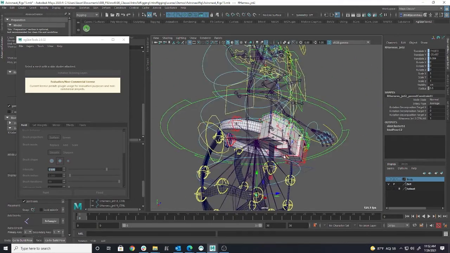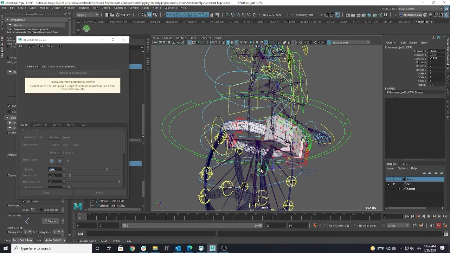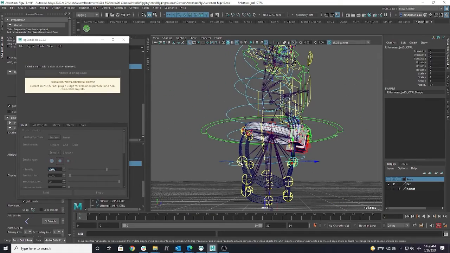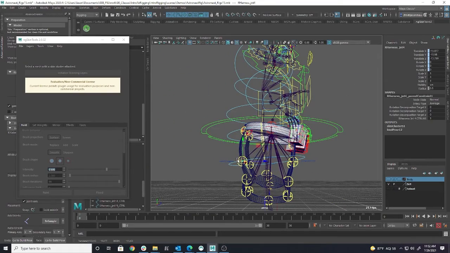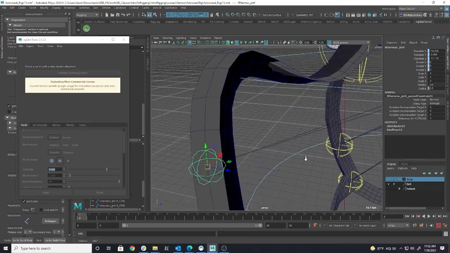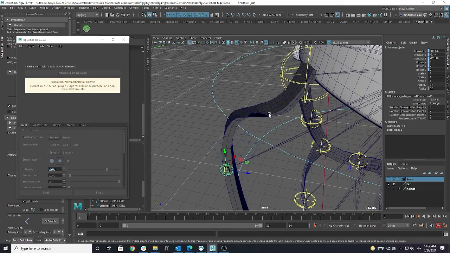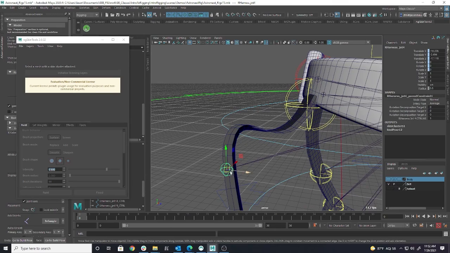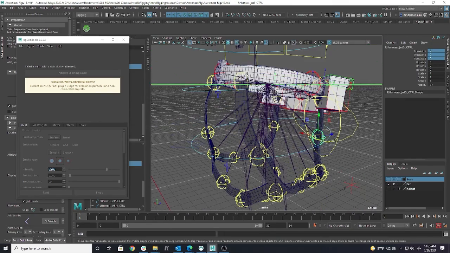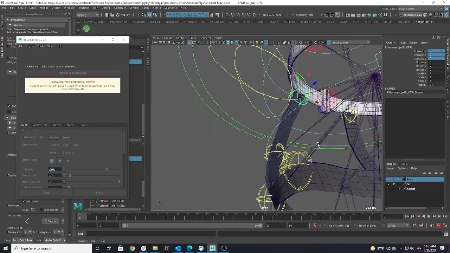Again, this isn't like a real cloth sim here. This is me kind of hacking the weights to be able to give me what I want. Can I get the level of folding that I'm hopeful of? It looks like I can push it pretty good. Yeah, so I'm going to leave it at that.